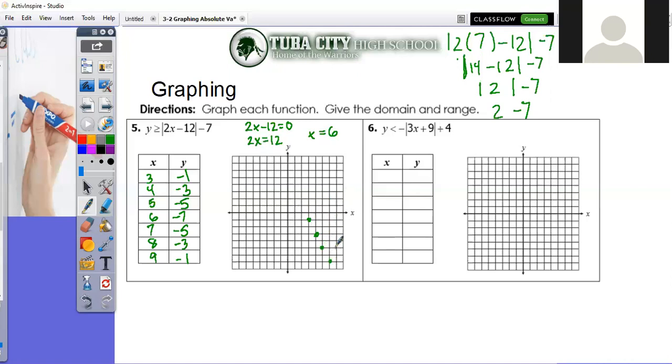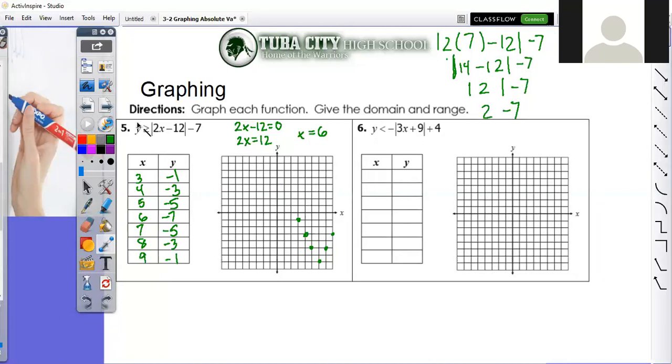Over 8 down 3. No, wait, over 7 down 5. And then 8 would be over 8 down 3. And there we go. So again, we do have one area off the graph, but that's okay because we at least know where the vertex is. So we know that there's going to be a line here. Pick the right kind of line, which in this case we need a solid line, because this means we can land on it. And again, I use that analogy of a cliff, right? So this cliff is very solid, very sharp, and you can walk up to the edge of it without fearing of slipping.